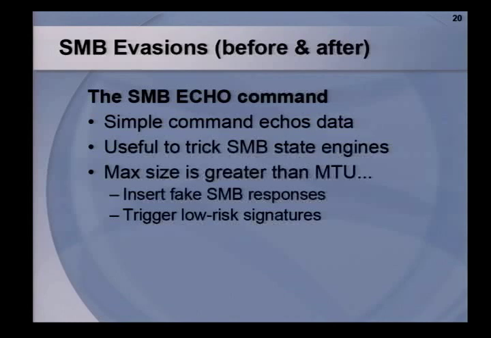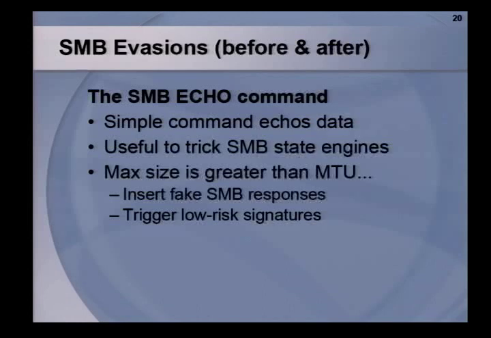So if you send an echo request for a really large value that goes right to the MTU, followed by some data that looks like the beginning of an SMB response, then when that data gets echoed back to you, you get the first reply back with some data, and then the server replies back with an entire SMB response. It's really part of the echo data, but if your IDS isn't smart enough, it'll look like an SMB response to something that was never sent.